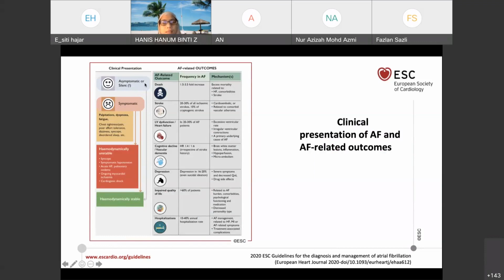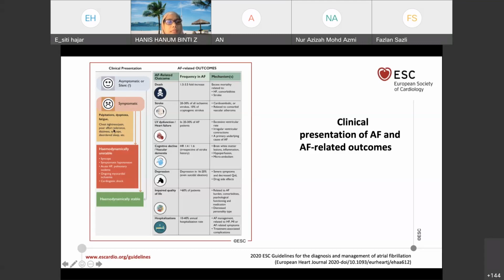Now, going to the clinical presentation of AF, like you have said just now, some patients might not have any symptoms. Like I said, silent AF. The majority of patients, in fact about 60% of them, have silent AF. Some patients might have symptoms, like we've said just now: palpitation, dyspnea, fatigue, because not enough blood is being supplied to your other organs, especially your brain. You have syncope, dizziness, sleep disturbance, and so on and so forth.